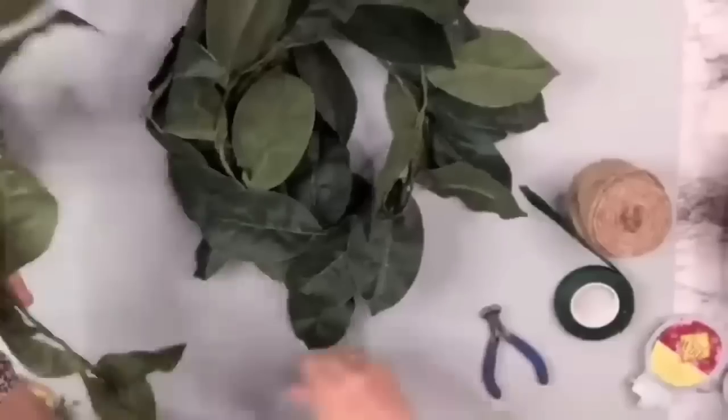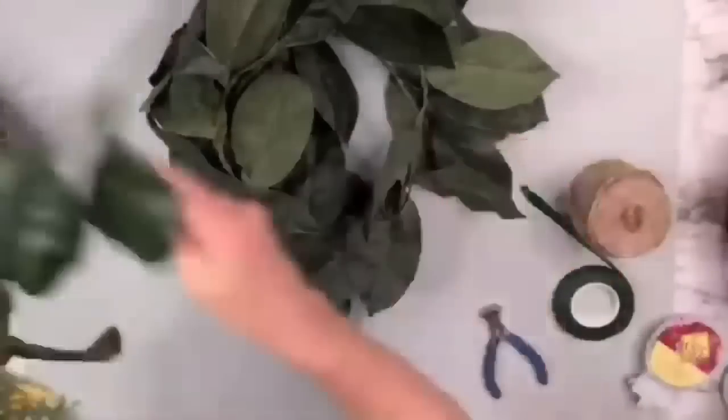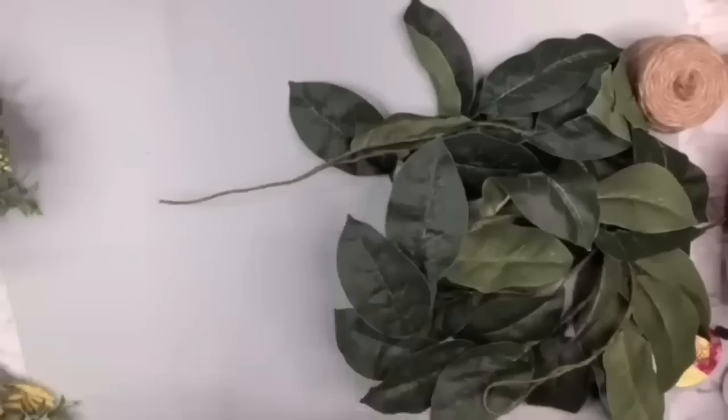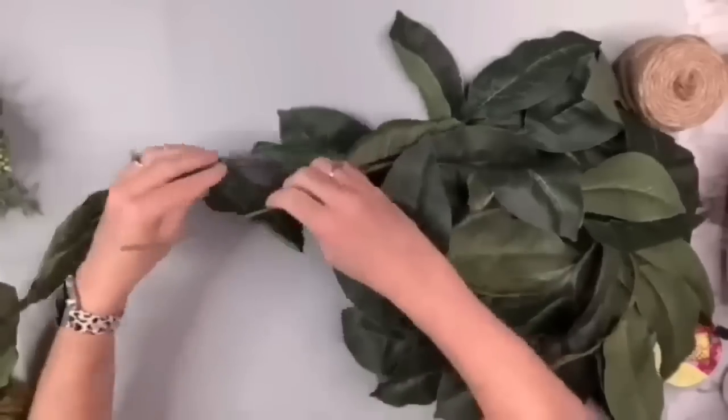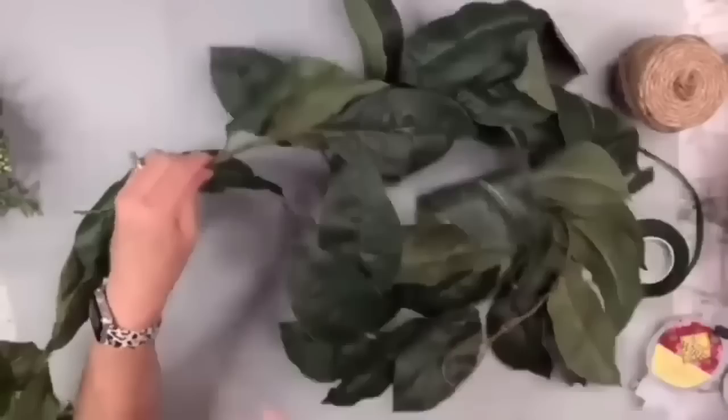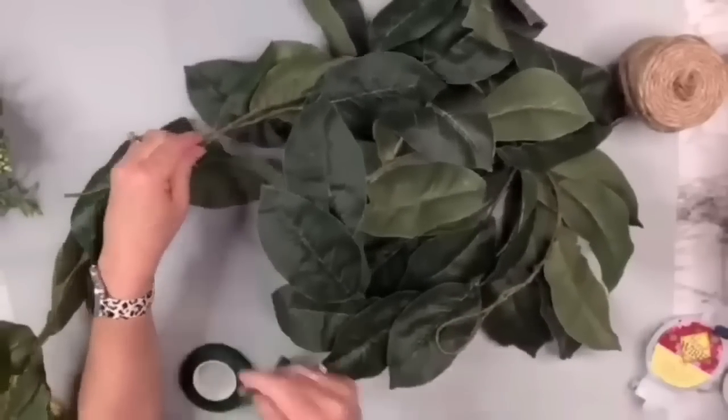And what I'm going to do is I need an 8-foot garland. I'm making this for my sister-in-law. And so these are each 6 feet. So I'm going to cut off 2 feet from one of them. And then I'm going to take my floral tape and take the ends, and I'm just going to wrap it around and attach them. And that's how I'm going to turn this into an 8-foot garland.